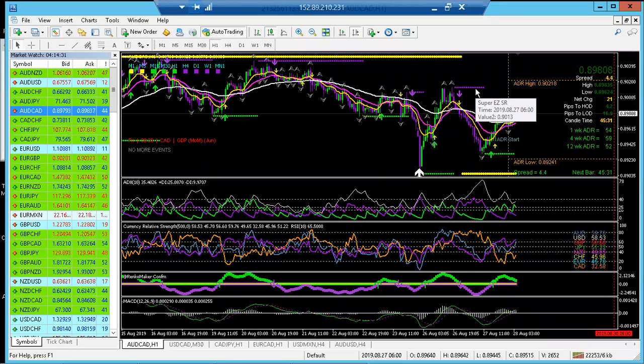Okay, yeah, but of course you have to make it move a little bit. You have to make it go at least 100 pips in profit or something, right? Well, we're not going for 100 pip trades for the most part. I meant 10 pips, not 100 pips. Yeah, but 10 pips on GBP is kind of similar to like 2 pips on AUD USD.